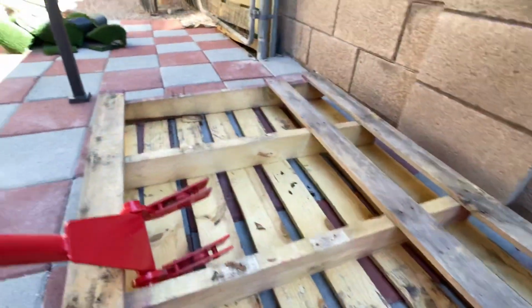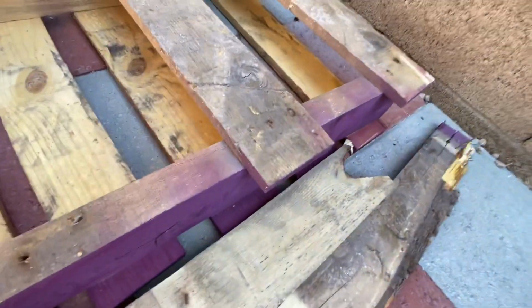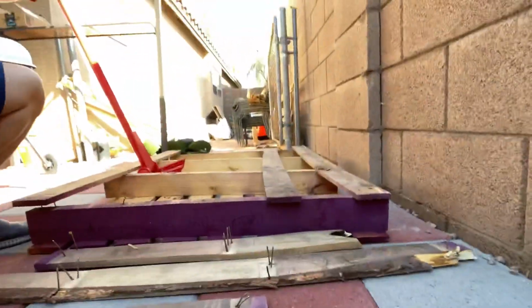As you can see, we removed the two without breaking too much of the wood. It means it's very effective, the Pallet Buster that we bought. And it's not too heavy, so it's going to be easier for you to do your work. It's like pumping water from a faucet.